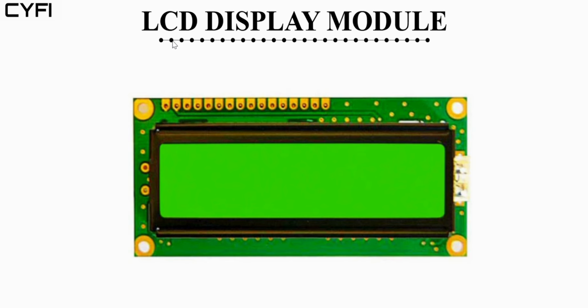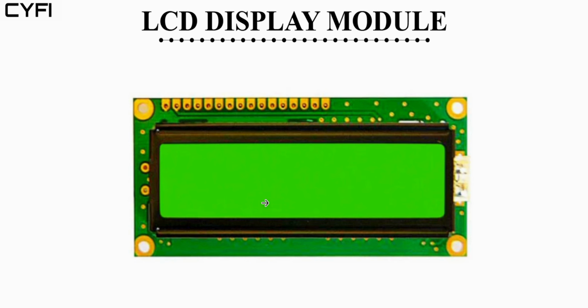So let us start to understand the components of this LCD module. First we will start with the display here on the screen. The LCD screen is the front display area, where the visible screen is. What is it made of? It is made of liquid crystals, and it doesn't produce light on its own like OLED, so it needs the backlight to be visible.